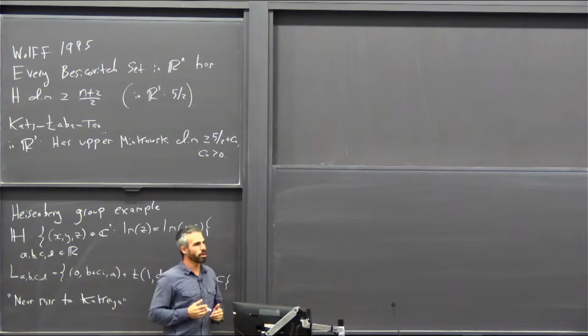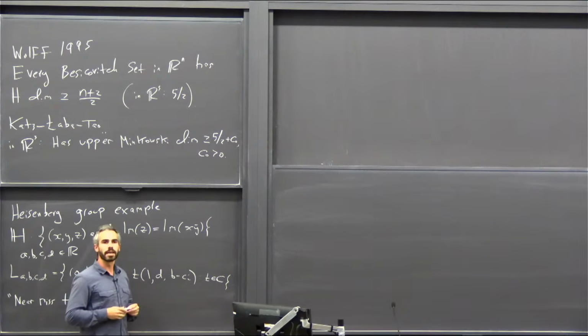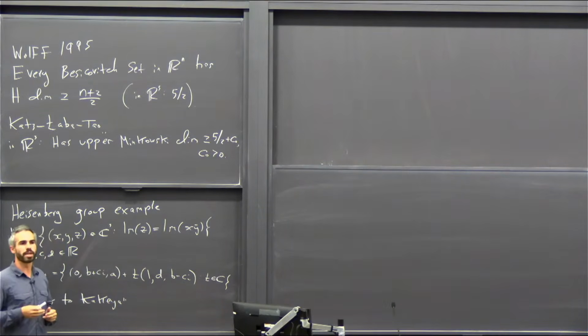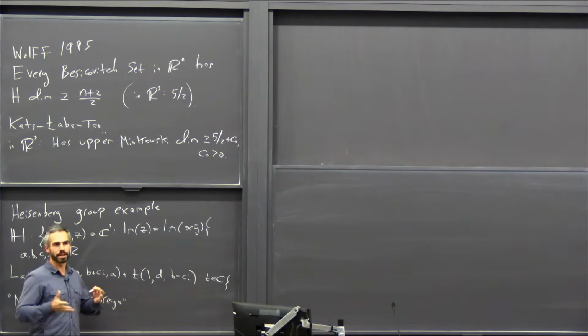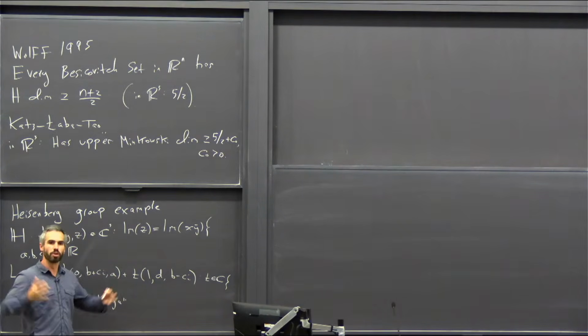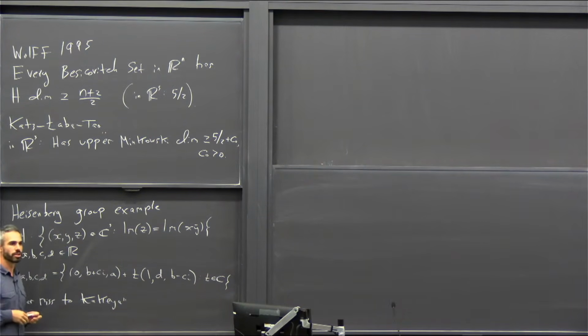And then a little bit later, somewhat concurrently, Bourgain also answered that question, and he had a more quantitative statement, which is called Bourgain's discretized sum-product theorem. It says not only is it impossible for there to exist a Borel subring of the reals of Hausdorff dimension strictly between 0 and 1, but if you take any subset of the reals, discretized at scale delta, satisfying some appropriate Frostman condition, and look at either its sum set or its product set, one of these has to grow substantially, which is saying it is not closed in some quantitative way under addition or multiplication. And that's going to play an important role in what comes a little bit later.